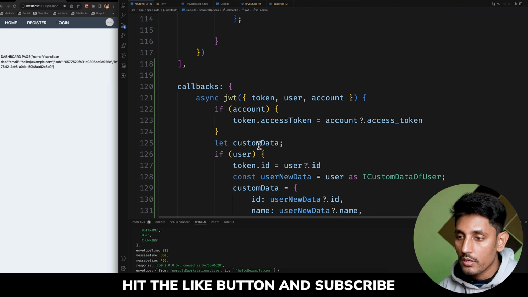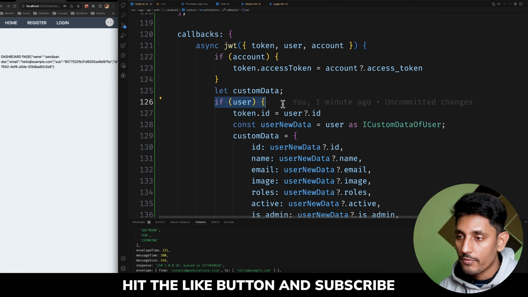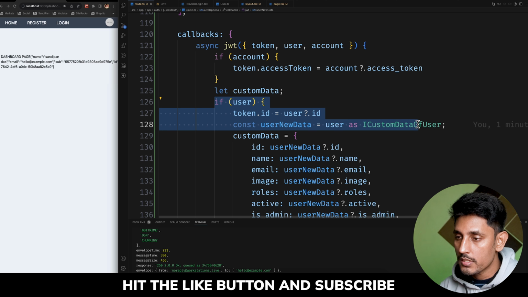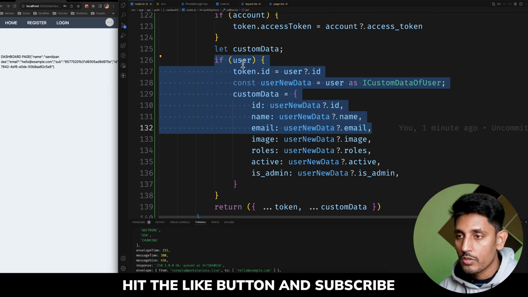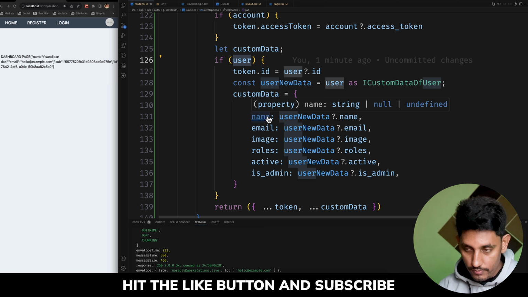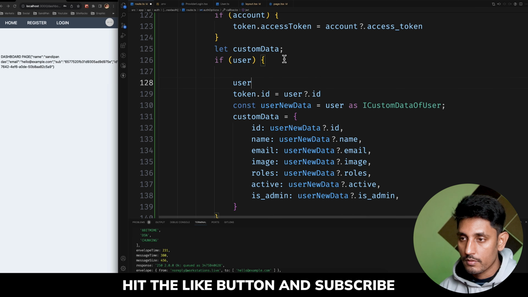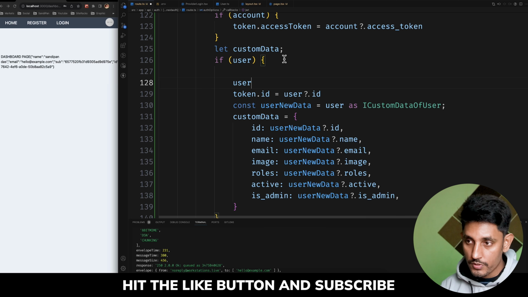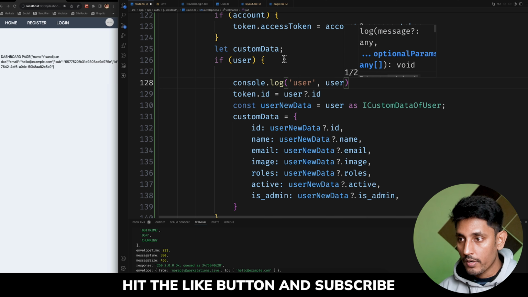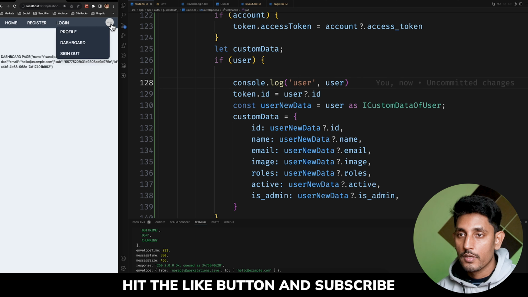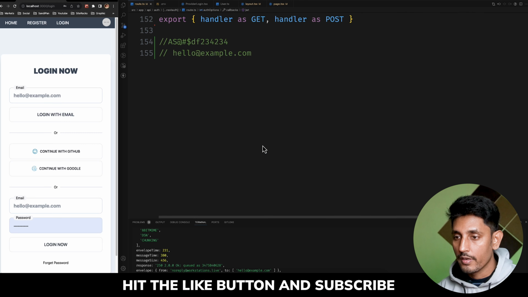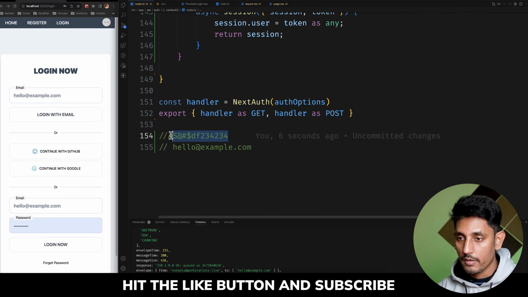So there is a trick we have to implement in our project. Here you can see there are a few conditions. If account found, okay, perfect. If user found, then this data will be added, right? So if I comment out this user, you can see what kind of data we are receiving, right? So let's sign out and sign in again.